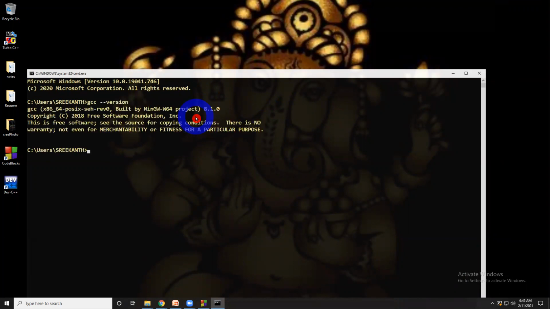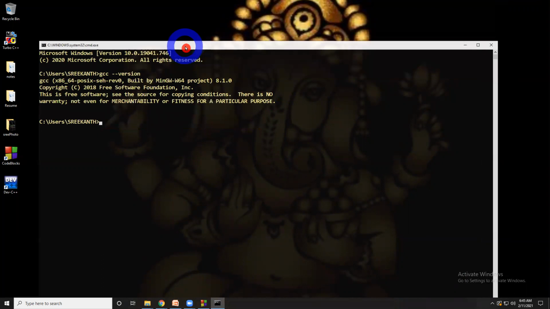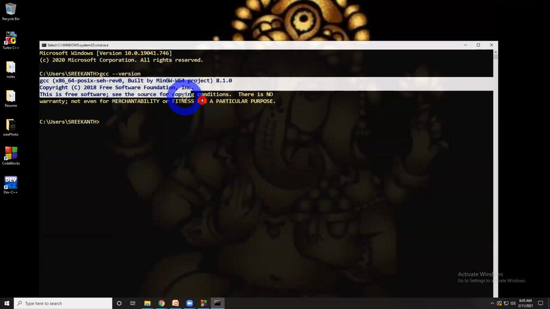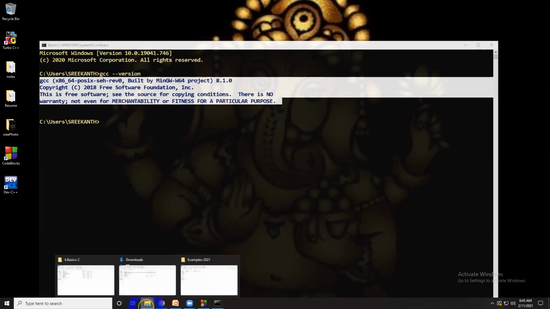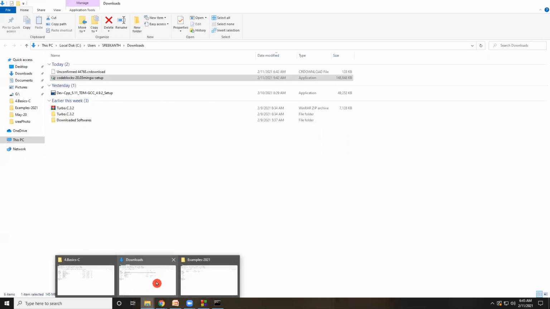Okay, see here, once you install Code::Blocks, along with it I set up what? MinGW. Once you set up MinGW, then you type gcc --version, and it is going to be successfully configured into the DOS working environment. The DOS prompt is going to be set successfully. Sometimes it is not set properly, and then you can set it explicitly with the path environment. We need to set the path environment explicitly.